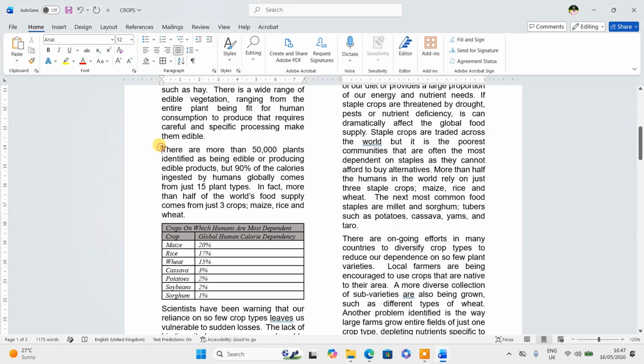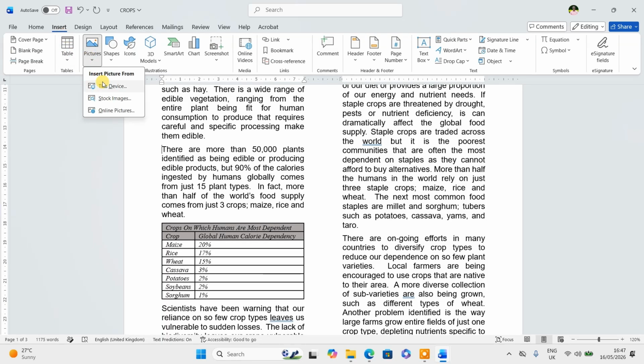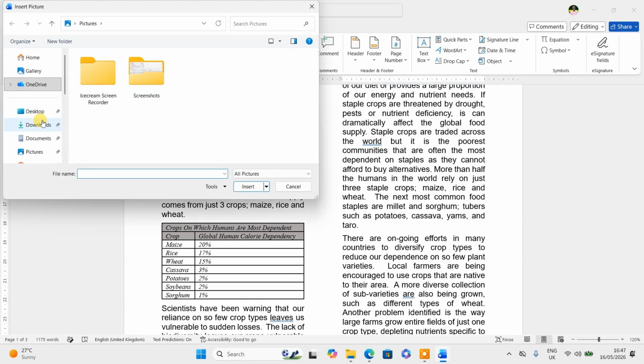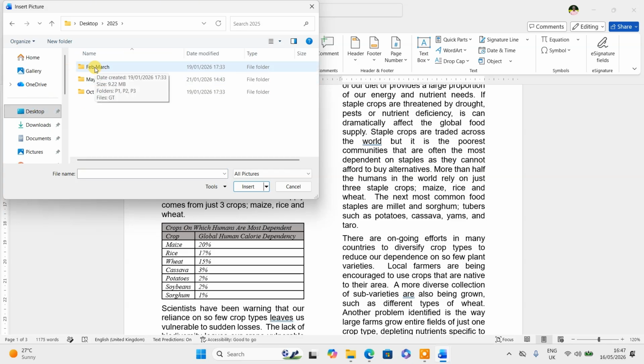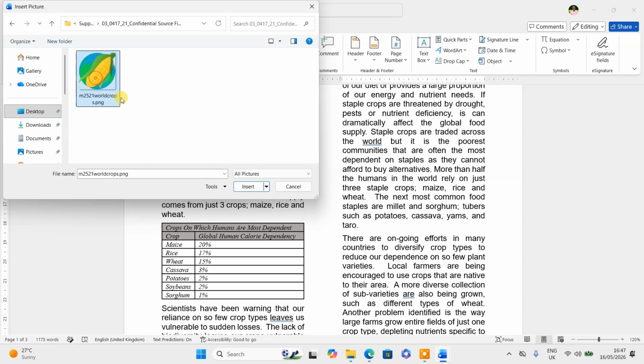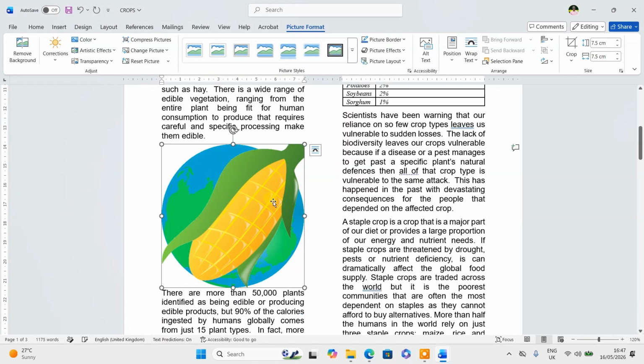I'll click here at the beginning. I'll click insert pictures, this device, and I'll browse to my image. It should be the same match right here. There we go. Insert. Yeah, it's a maize stalk, right? Okay.